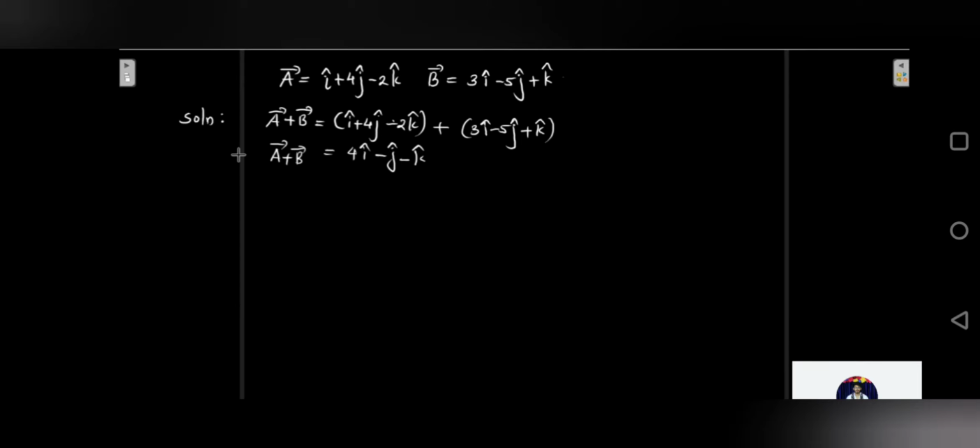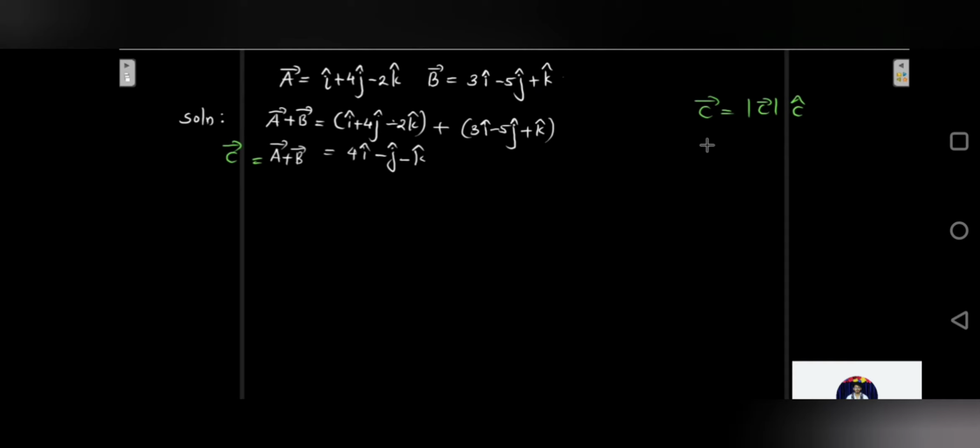So magnitude of this vector will be what? Because see, what we have to do over here is a plus b vector will be equal to the magnitude of a plus b into direction of a plus b cap. Correct? A plus b magnitude multiplied by direction is going to be its vector addition. Like for example, we'll write it this way, if we treat a plus b as vector c, so what will be vector c? Vector c is going to be equal to magnitude of vector c into direction of c.